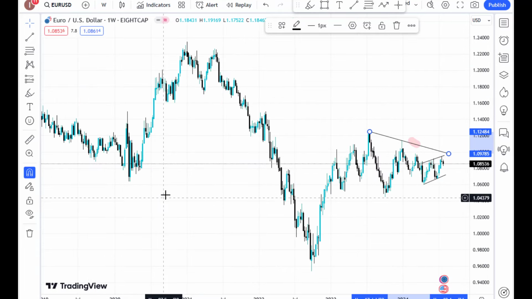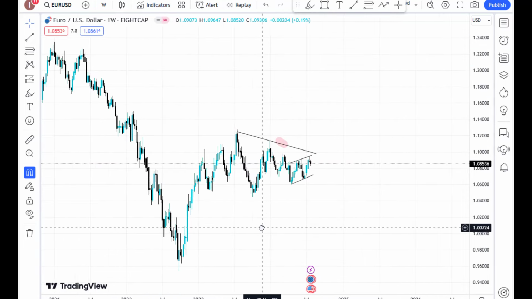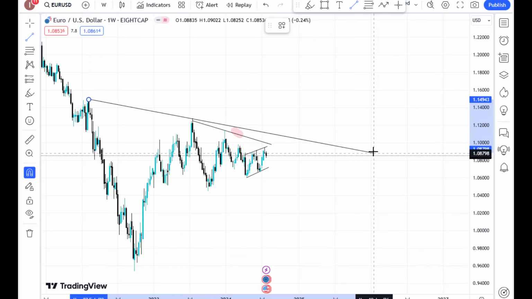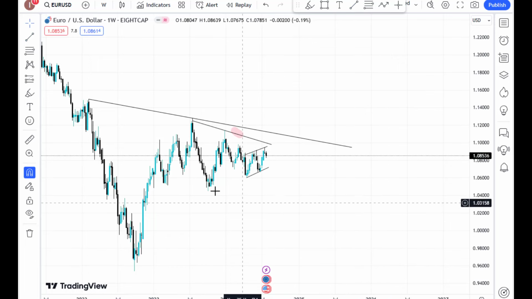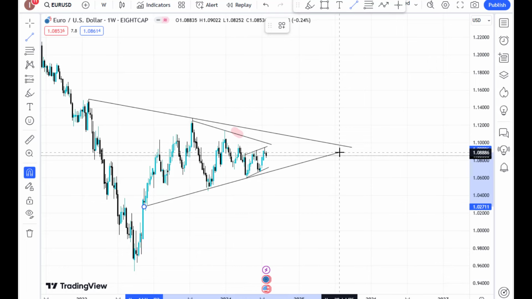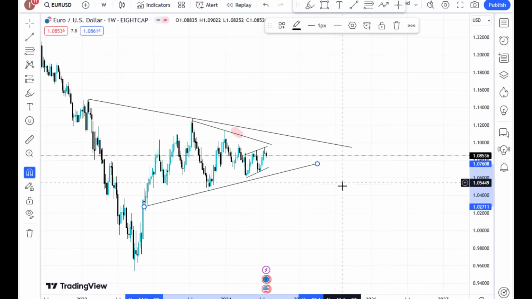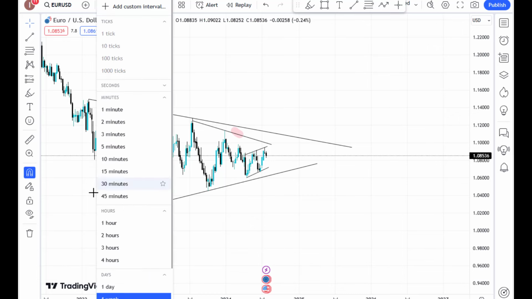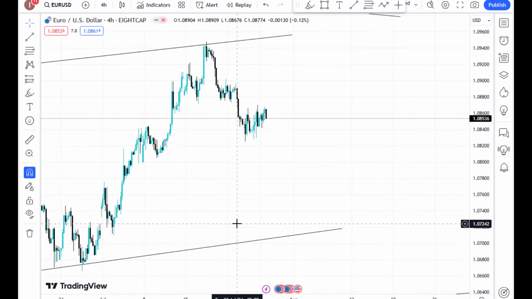Because normally we are supposed to start from the bigger time frame and then we come down to a smaller time frame. From that time frame there, we can see this is the possibility. This is what we actually have here, and this is the key zone that we are supposed to identify. This is just to show us where we should be looking for setups in the smaller time frame. Now if you connect, we are going to see that price is moving within this range here. So basically that's it. Now from the daily, we drop to the H4.